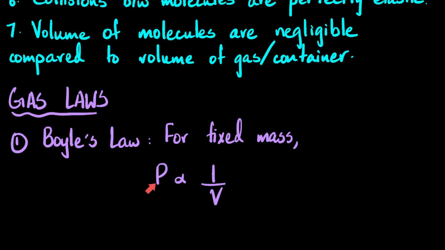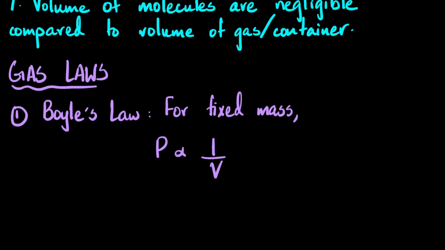So the idea is really this, that when the molecules collide with the sides of the container, they experience a change in momentum, which automatically also leads to a force being exerted on them. And then they also exert a force, by Newton's third law, on the sides of the container, and that is per unit area, so that causes some pressure. So this is prerequisite knowledge that you must have at this point.